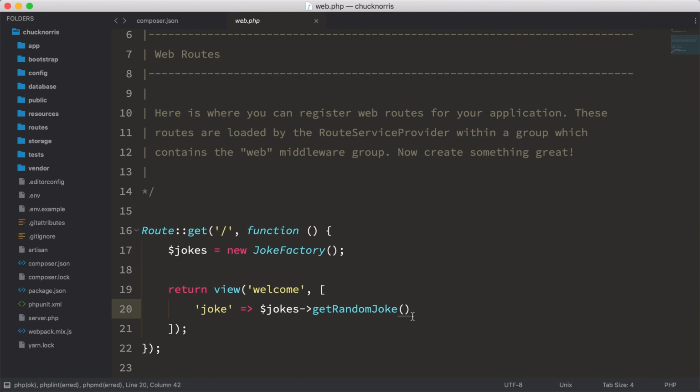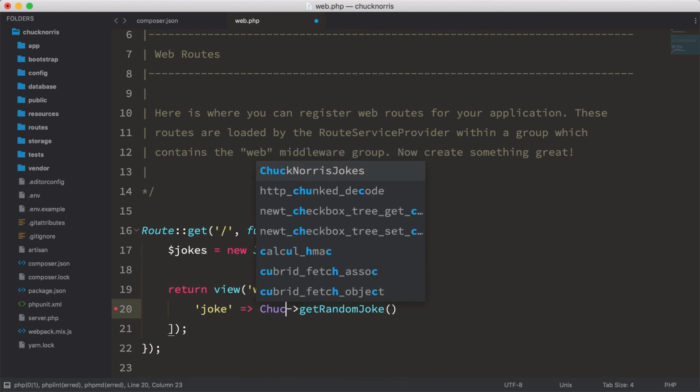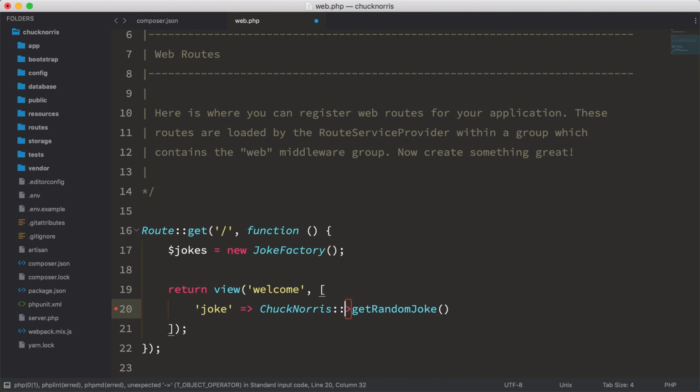Now, if you know Laravel, you know that you can make use of the facades in there. So this is, for example, a facade. It's a static call that will get redirected to the IOC container and will resolve the class behind the static call and then use the method and call it on this object. So what I want to do is, with the joke factory, I want to have a facade, let's say it's called Chuck Norris, and then want to be able to write something like this: Chuck Norris, get random joke. Now let's see how we can make this work.